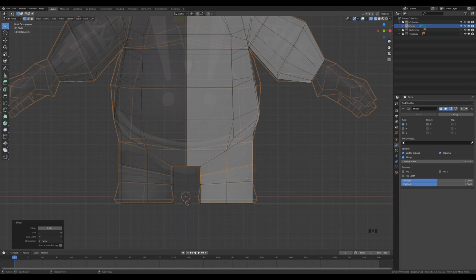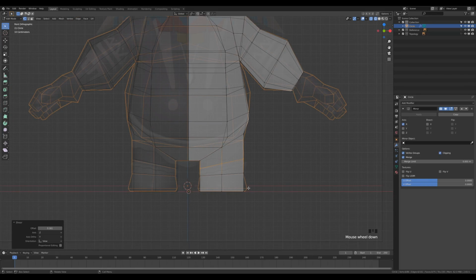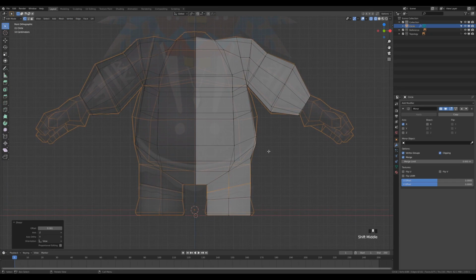so we better match the underlying topology. So now we got to something really similar, and I can see some differences here and there. So if you see something like that, you can drag selection around those vertices and put them more into place.